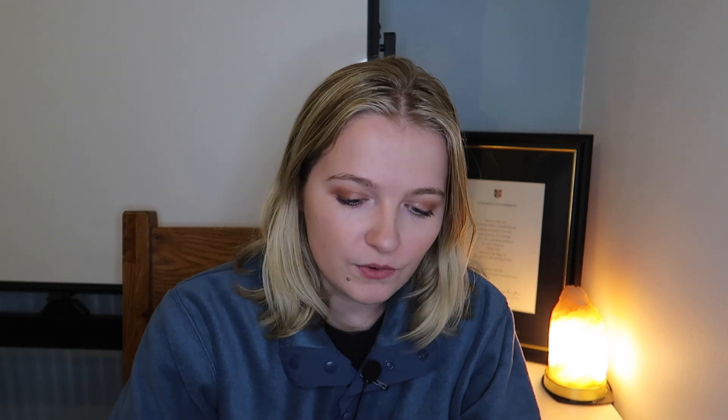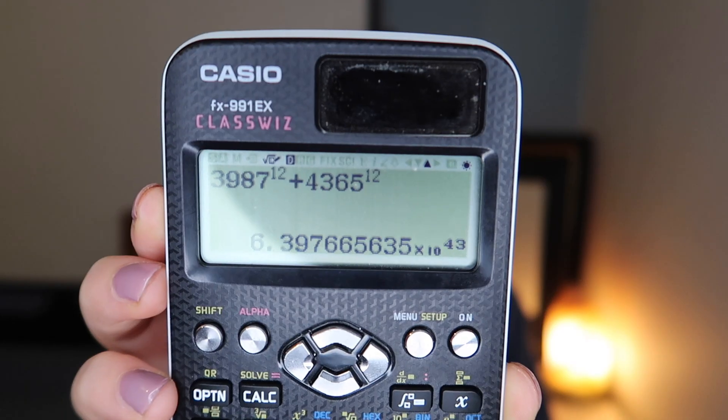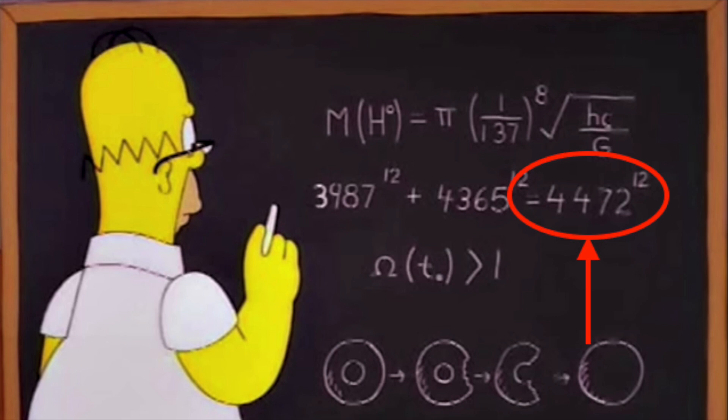There is a very nice example and it actually appears on The Simpsons, where some numbers are written that appear to hold for Fermat's Last Theorem. If we use our calculator and compute 3,987 to the power 12, and add 4,365 to the power 12, we get some very large value — times 10 to the 43. Now if we take 4,472 to the power 12, we get the exact same value out. So you might think you've found an example that disproves Fermat's Last Theorem, but unfortunately that is not the case — it's just strange calculator behaviour, known as near misses in Fermat's Last Theorem.